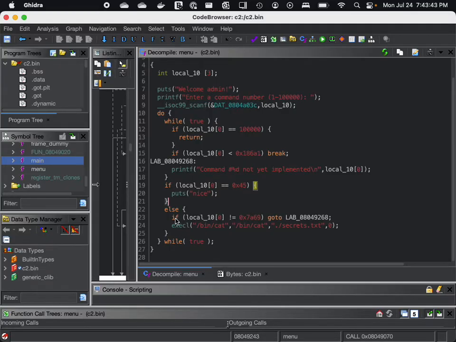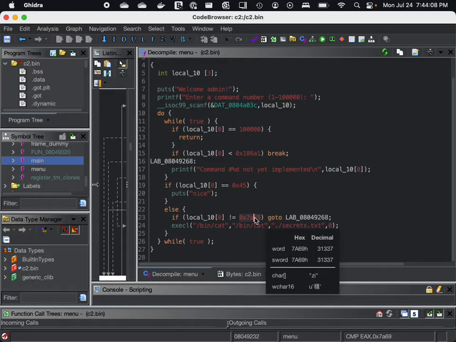Literally. Okay, well then we got this one here. So if it equals this, go to this, and then we're going to run cat on secrets.txt. So that was the text we couldn't get to. Well, what hex is this? Thankfully, by hovering, that's 31337, or elite.